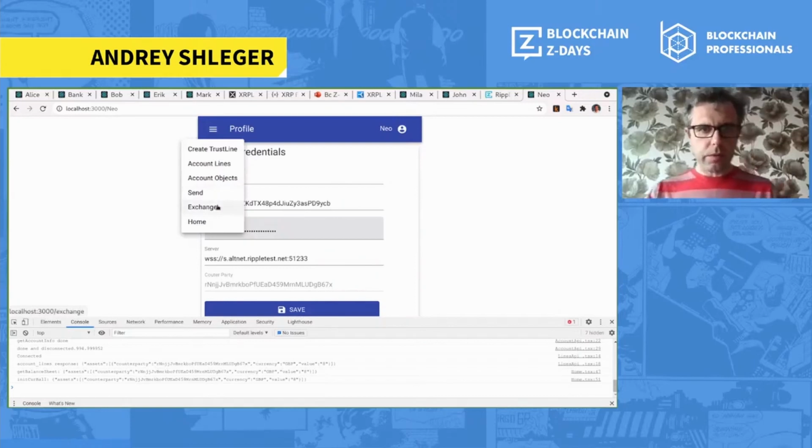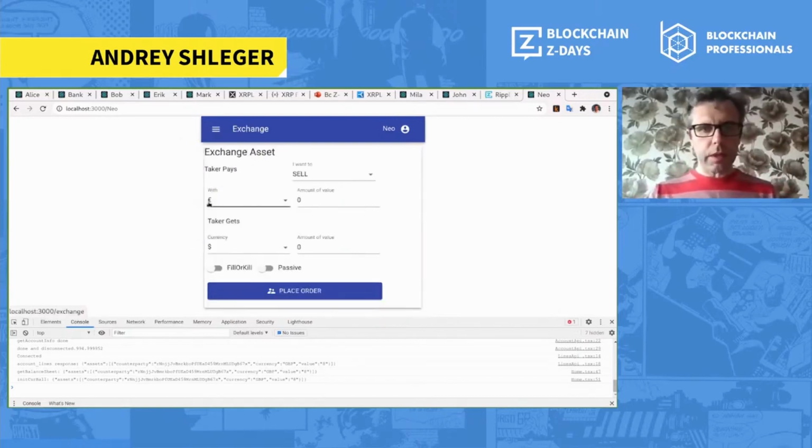Okay, and now I need to exchange some pounds for yen. I try to get yen, and I need to give 3 pounds. For example, this is the current rate.